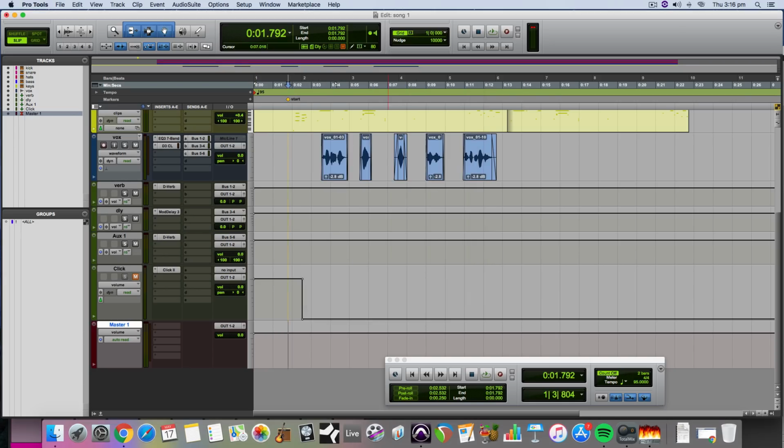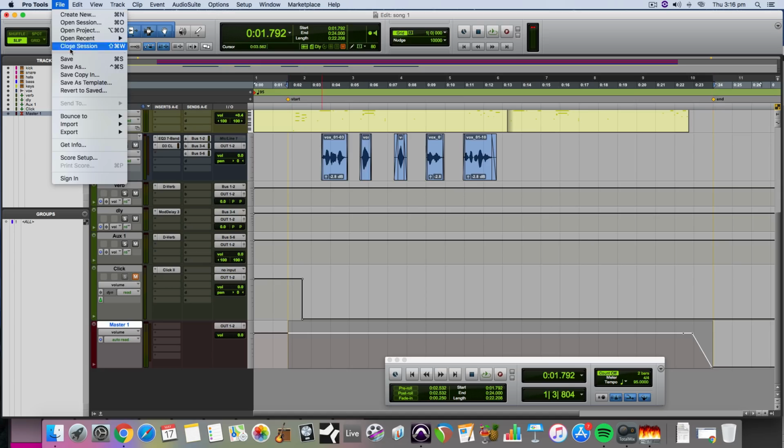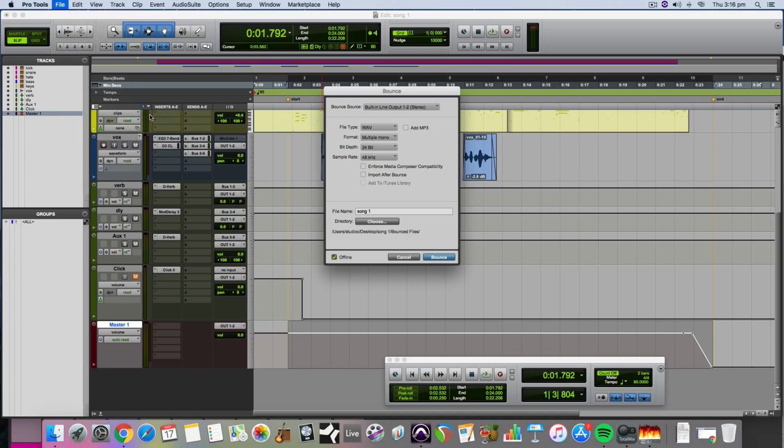I'll tell it that that's the start. And that's the end. So I might do a fade out, and I'll call that the end. And then it's as simple as pulling the range there with that selector tool, and going File, Bounce to Disk.